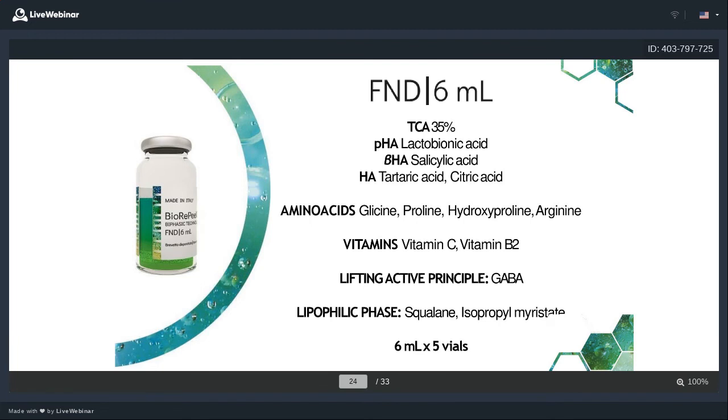Regarding acne, which we have quite a lot of questions on, of course you can use it on active acne, but you do not combine it with microneedling. You do not combine it with microneedling because it would just cause the spread of bacteria and it would have a completely adverse effect to what you were intending to do. I'm thinking about different skin conditions. Of course, aging skin. Of course, sun-damaged skin.